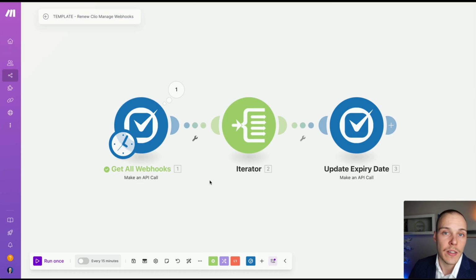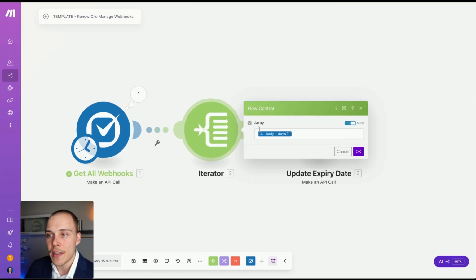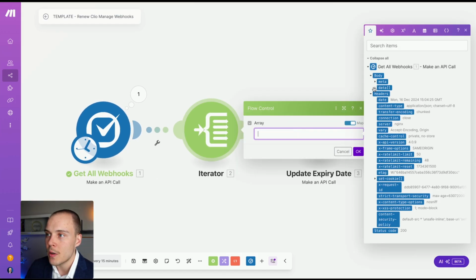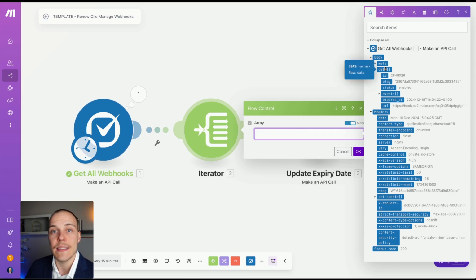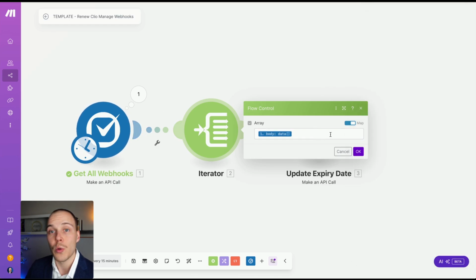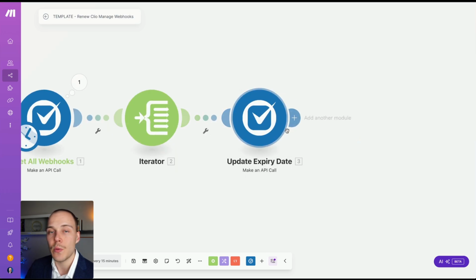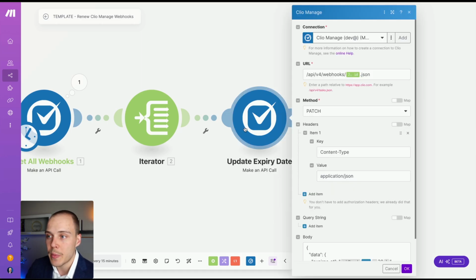So what do we do with this information after that? We set up an iterator, and the iterator will be iterating over the data array that we get from this first module. So it will go through each webhook, and for each it will execute certain steps, right? In this case, what we'll be doing is updating the existing webhook with a new expiry date.